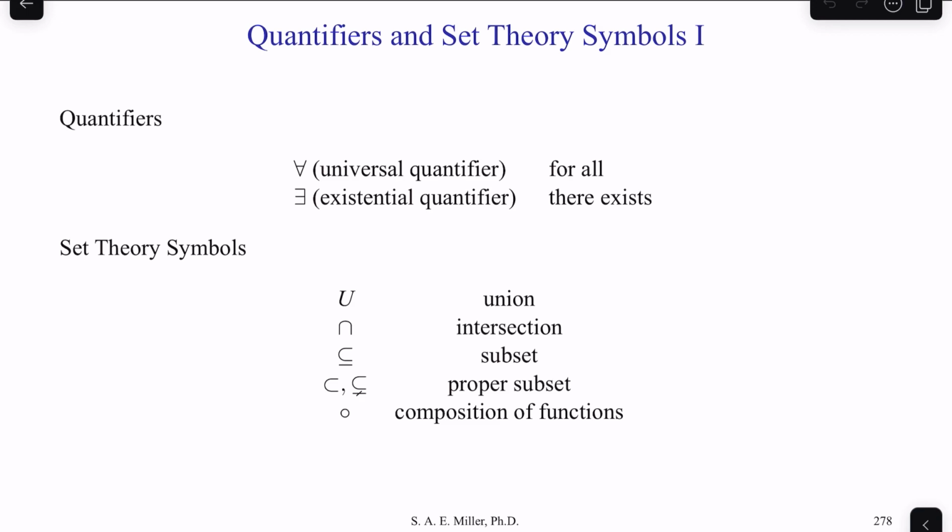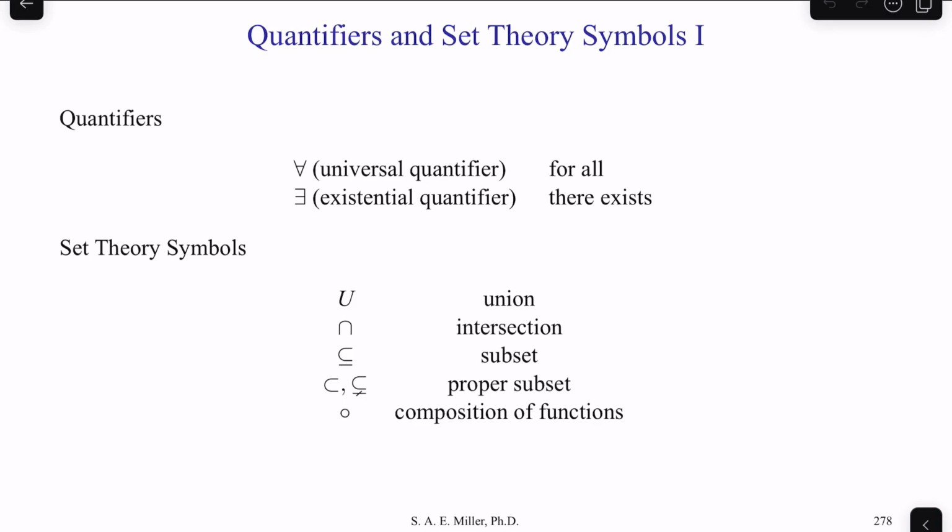Let's look at some set theory. First of all, there's the universal qualifier, or the for all symbol, and this symbol means that a statement applies to every element in a set. For example, if we say for all x in a set, we mean that whatever property we are discussing holds true for every single x in that set. There exists, or the existential qualifier, means that there's at least one element in a set for which a statement is true. For instance, there exists an x in a set means that there's at least one x in that set which has the property we're describing.